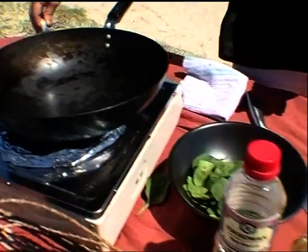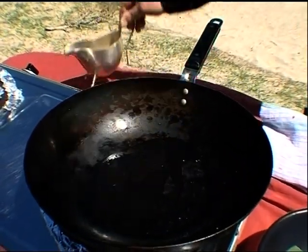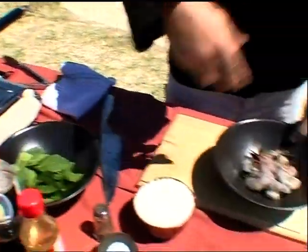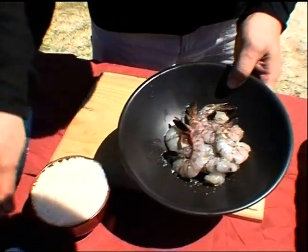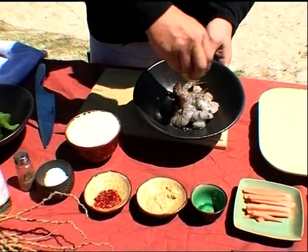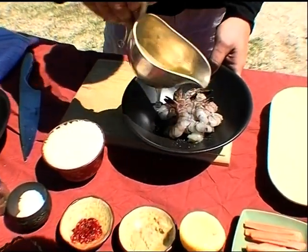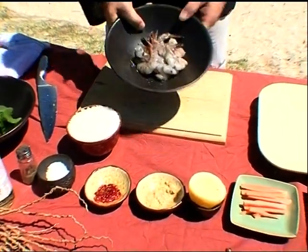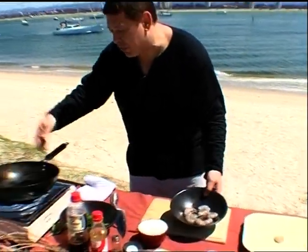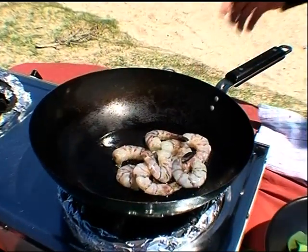Over here a little wok heating up — I need a lot of heat in this. Into the wok I place a bit of oil, let that come up to temperature. As it's coming up to temperature, we're going to season the prawns: salt, pepper, a squeeze of lemon juice, and just a touch of oil — quick toss, getting them nicely coated — and then over to the wok and in they go, sizzling away.